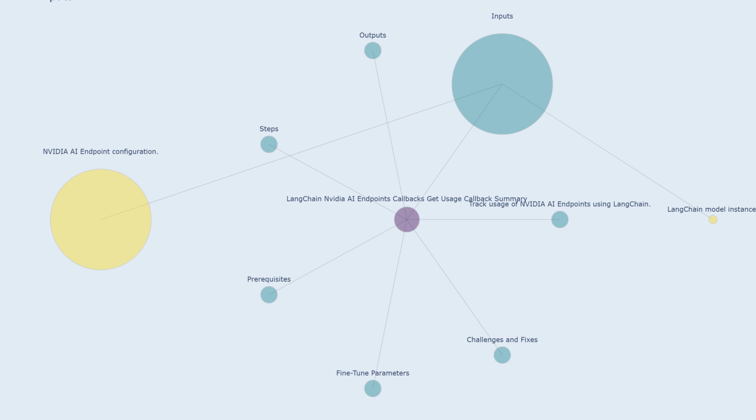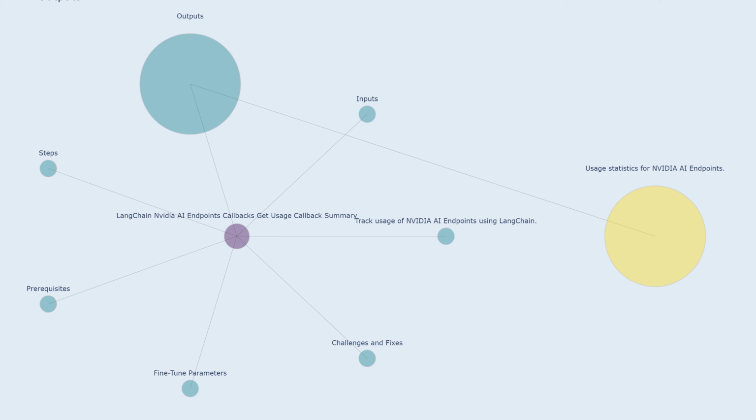The NVIDIA AI endpoint configuration is essential for establishing communication with the endpoint. This configuration will typically include details like the endpoint URL and any required authentication credentials such as an application programming interface key. Outputs. The callback generates usage statistics for NVIDIA AI endpoints.